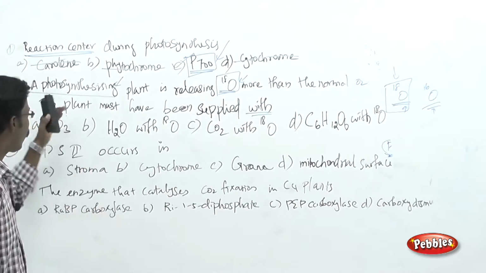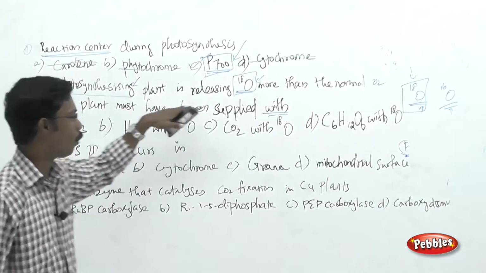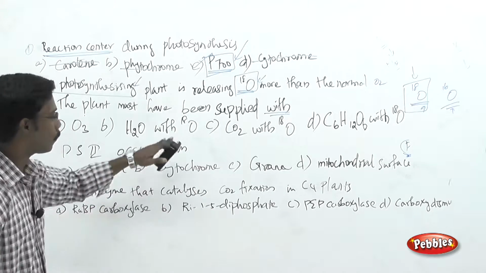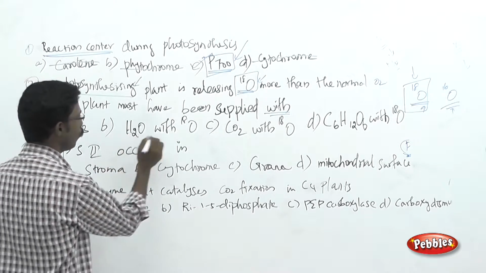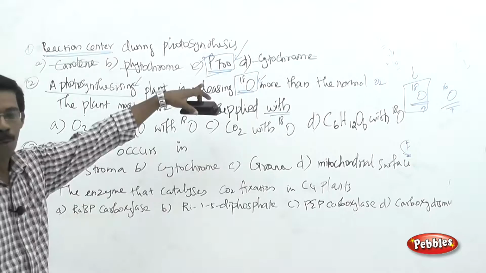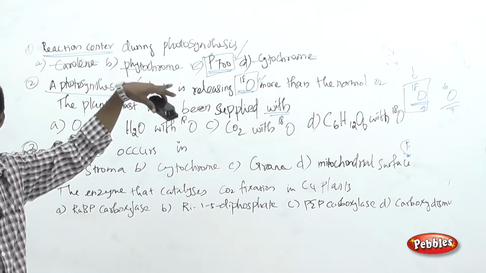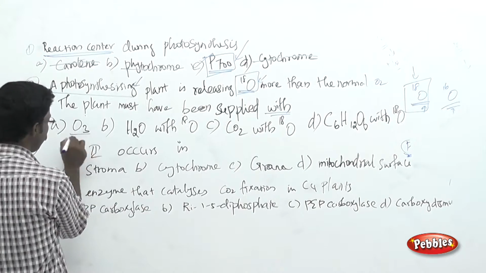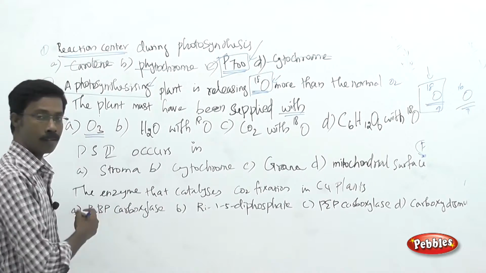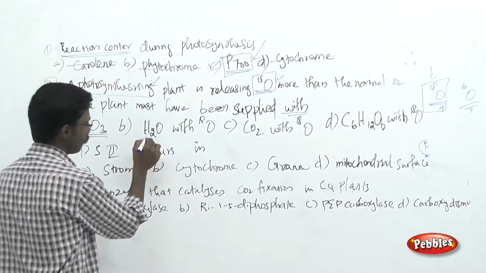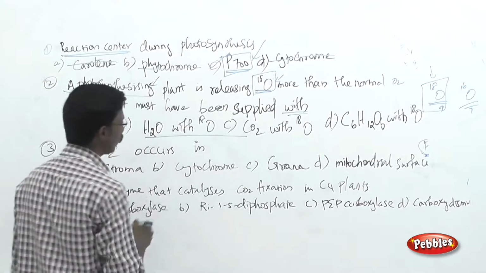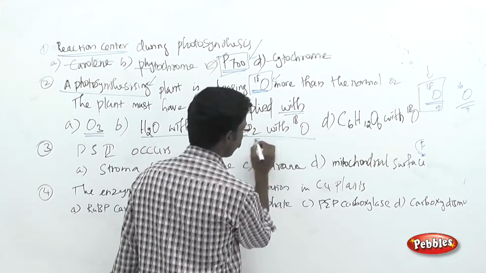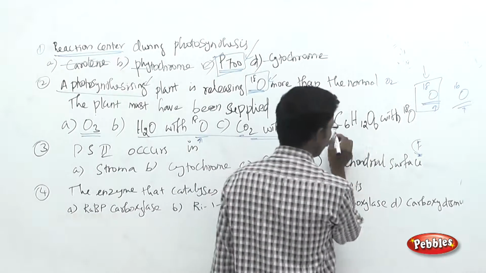Okay. The question over here: the plant must be supplied with what kind of molecule from the list, and which molecule or substitution is going to produce the O18 as the product or evolution from the photosynthesis reaction. And see the choices: O3. O3 is nothing but ozone, and the second choice is water with O18 isotope, carbon dioxide with O18 and sugar with O18.